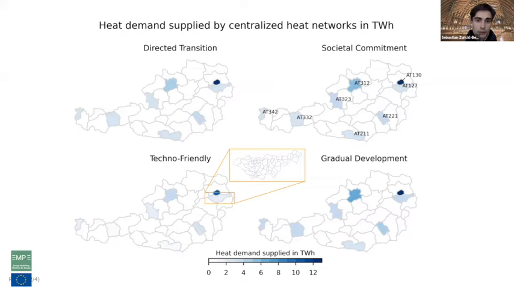To give an overview of the results here, you can see that we generated in the end 8 different subregions that provide the possibility for centralized heat networks in Austria in 2050. Here you can see the heat demand that is supplied by the networks, but it's important to note that we also saw in the results that it's important to go deeper into the spatial resolution, which is indicated here by the orange box. If we talk about the infrastructure, and this is also shown by the results, we have to go onto the grid level and also on the community level to better understand the results.